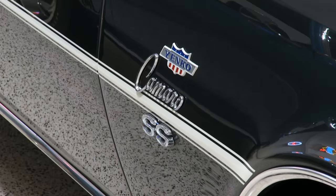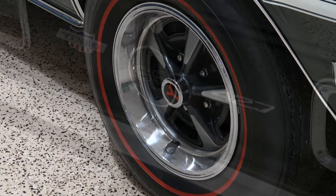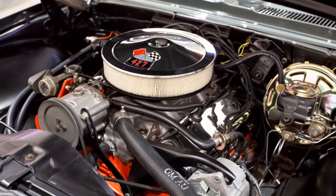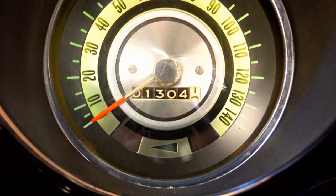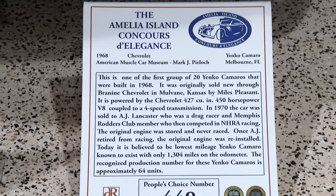Immediately pulled out the original Don Yenko motor, stored it, and proceeded to race the car for quite a few years. When A.J. quit racing, he put the original Don Yenko motor back in the car, sold the car. This is one of the lowest mile Yenko cars known to exist, with 1,304 miles on the car. We had the car at the Concours d'Elegance in Amelia Island last year. The car won best of class. The Sequoia Green's a very unique color, and to find vehicles with only 1,318 original miles, you don't find them very often.